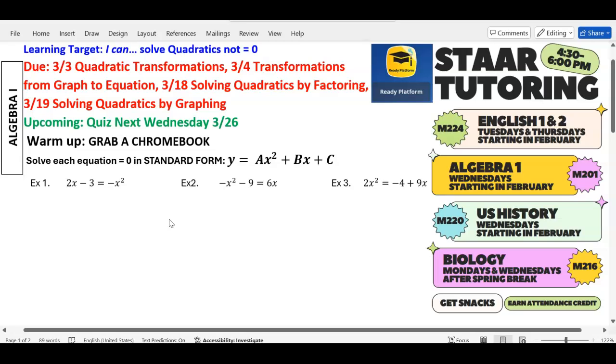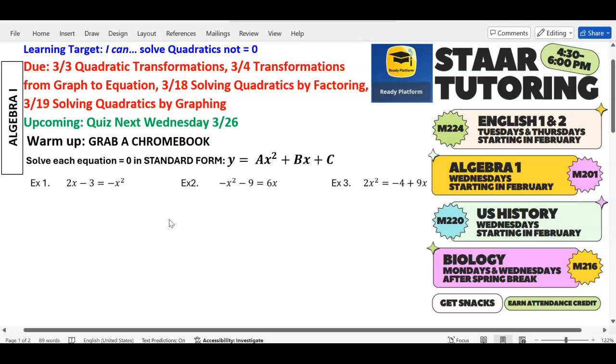Now, a couple things. All these assignments at the top in red are due, four assignments, and then we're giving you another one today. That's crazy. But yesterday we learned the easier way to do this, right? You graph it in Desmos. Where does it cross the x? That's the solution, right? So again, above my head here, these four are due. This is supposed to be next Wednesday.